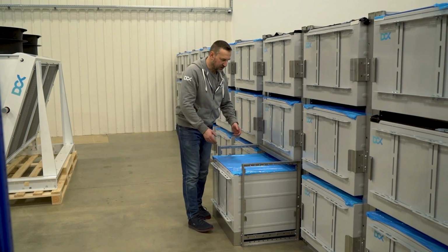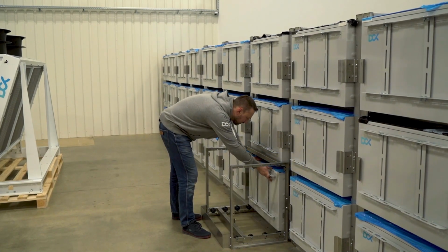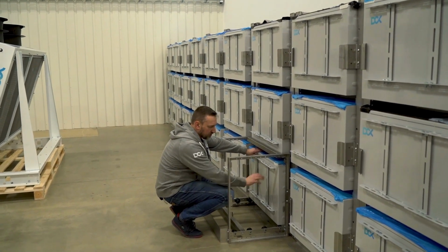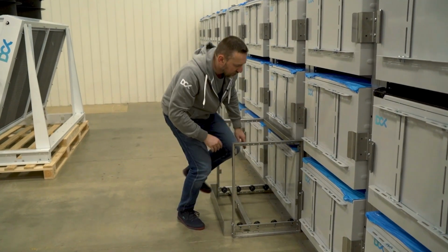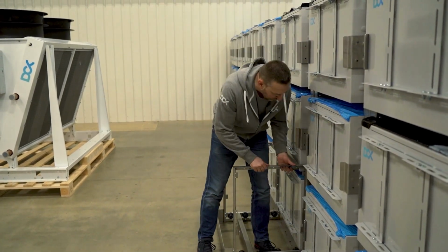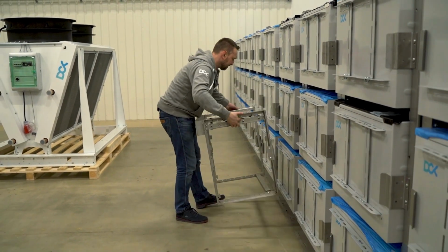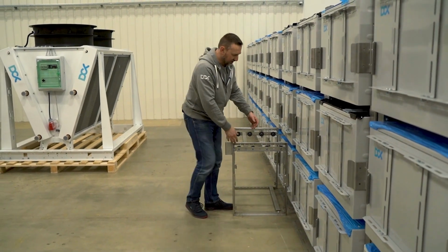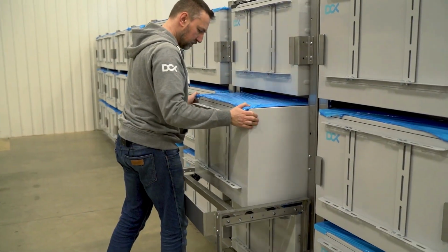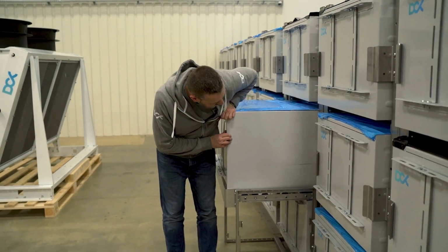If you would like to remove the middle one, then we just need to flip the table. So let me put that inside. You need to push it to let the enclosure fall on the rack frame. So that's all. Now removing the bottom part. And you flip the table. Now do exactly the same steps. So connect the maintenance platform to the frame. There you go. So that allows you to remove the middle enclosure.